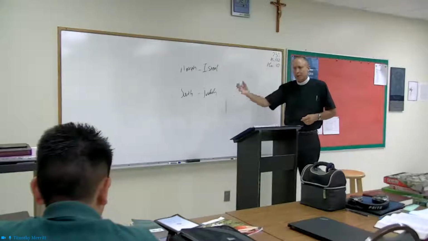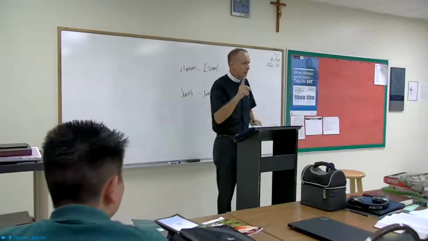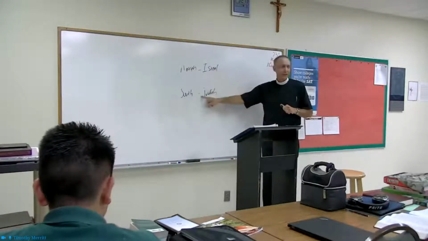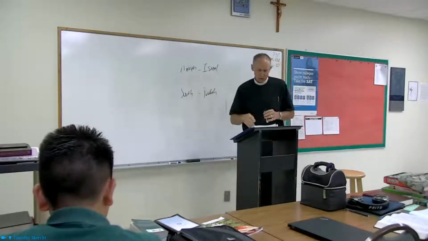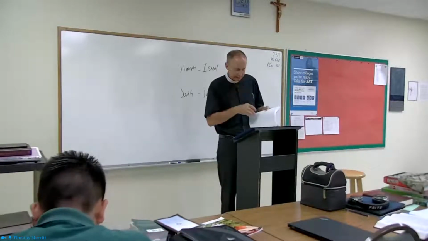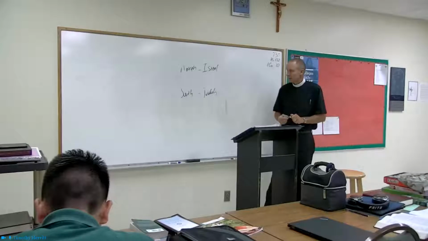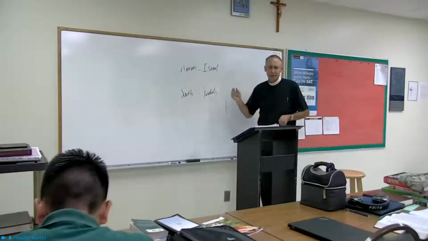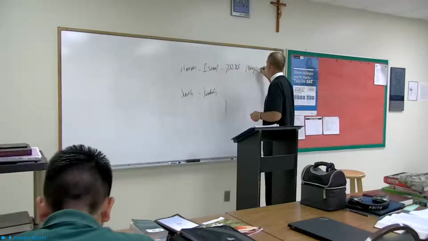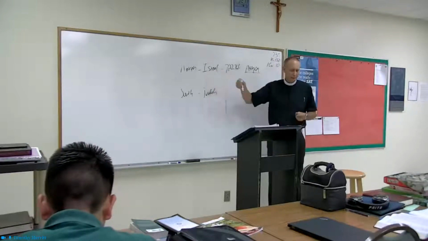Then God sent the prophets to call them to repentance. Now, so here I am leading up to class. Isaiah is preaching to the north and the south. So he's calling the north and the south to repentance, to repent of their sins. The north, God had the Assyrians come in 722 BC. They had Assyria come and take the north, Israel, captive in 722 BC.